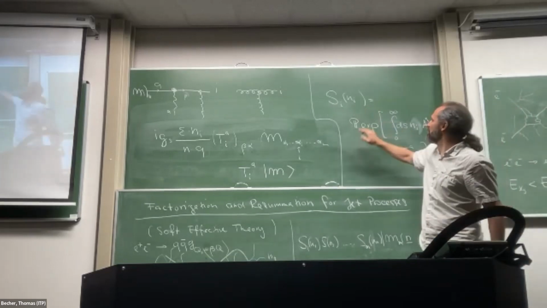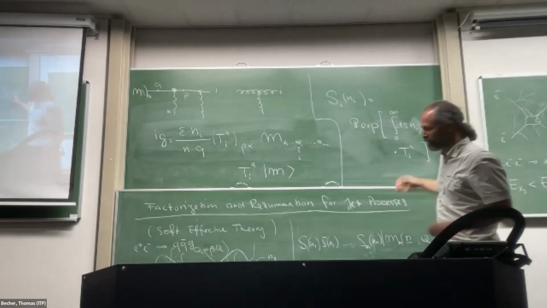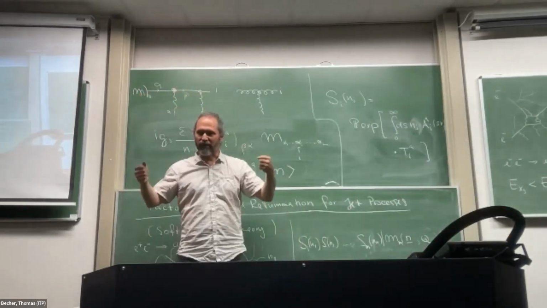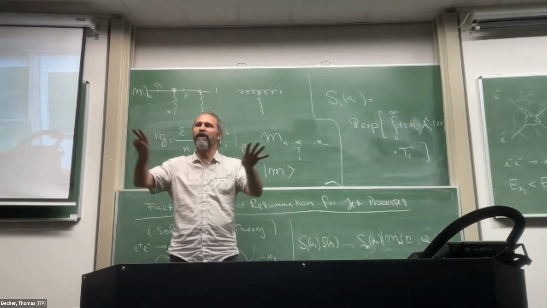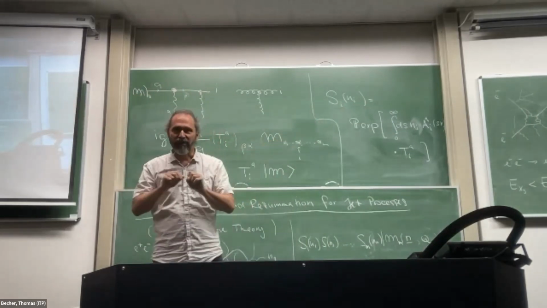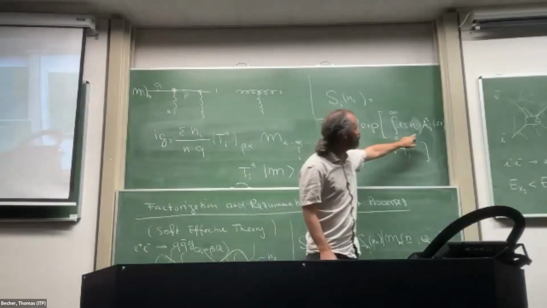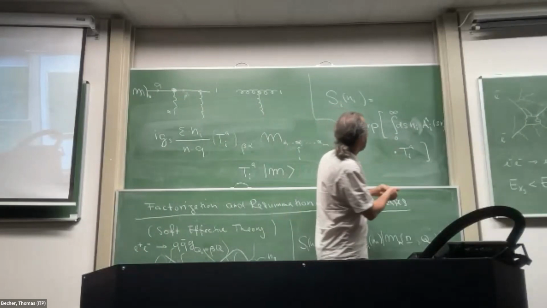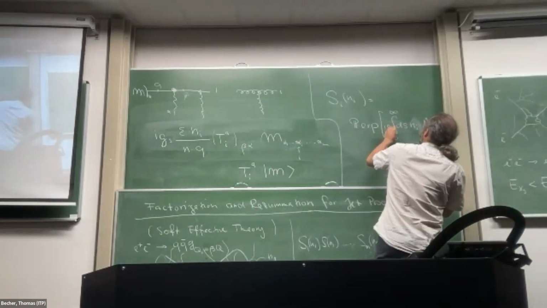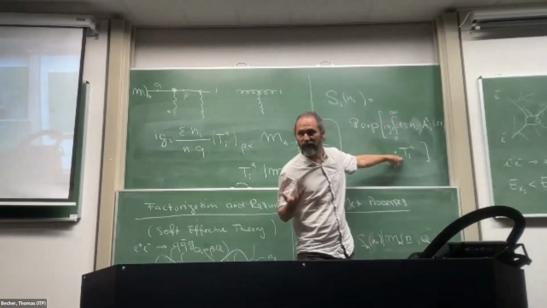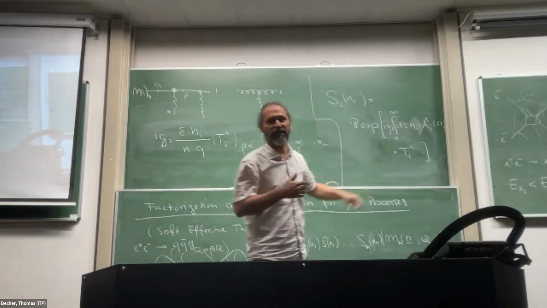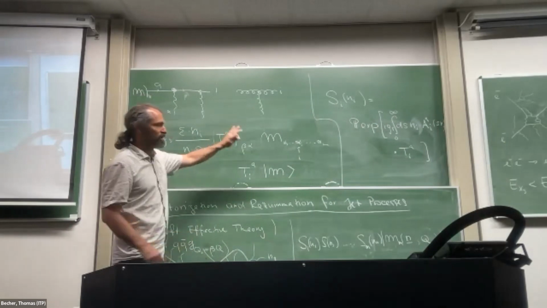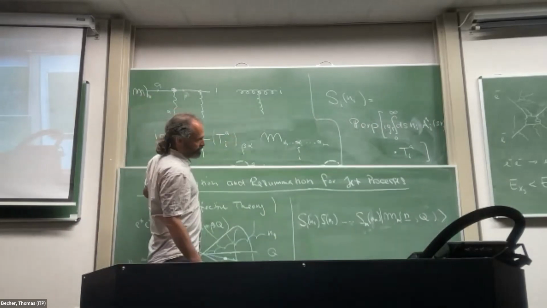So this object here is the usual Wilson line. It goes along the direction of the particle from 0 to infinity. So the collision is at point 0, then all the particles run off to infinity. And while running off, they emit these soft gluons sitting in this Wilson line. And this is proportional to the strong charge, and it involves the generator associated with the ligand. So these are the ingredients.